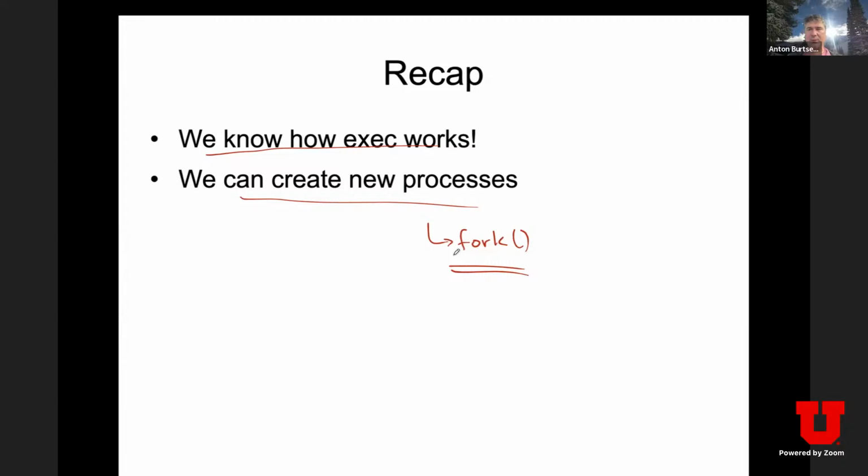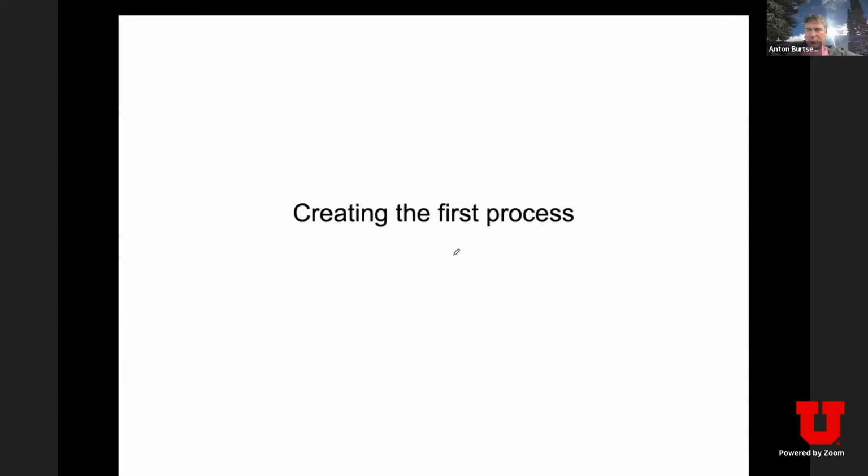Last week I didn't assign a quiz, but this week there will be a quiz about the fork. But we understood exec. Any questions about exec right now? All good? Okay, so this is nice.